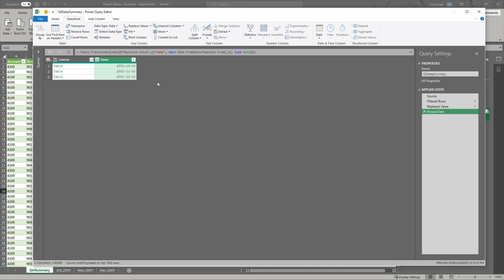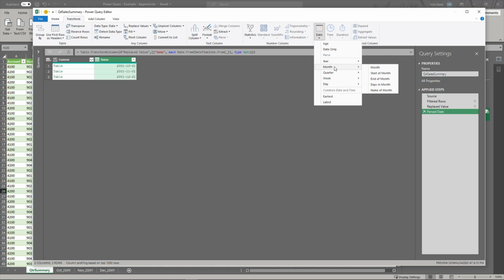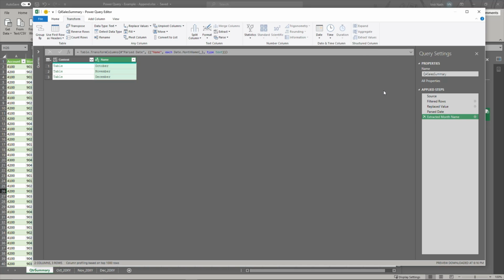It's now converted the dates and it's given it some weird year, which again is not perfect, but we just wanted to display the month because the years that we used in this spreadsheet were not even proper years. It's 20XY, 20XY, 20XY. So we can go back to this once again, click on month, and just say, give us just the name of the month. And that's not bad. Now we're getting somewhere.